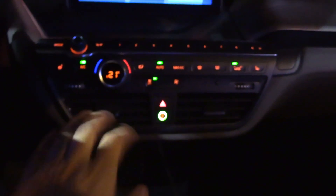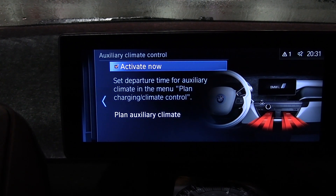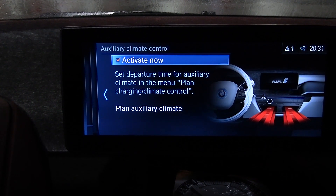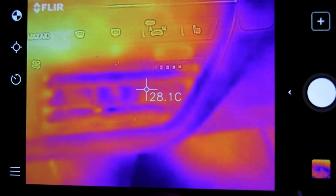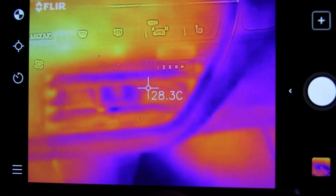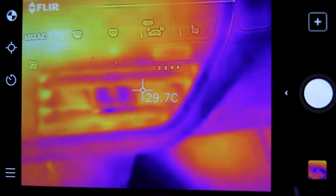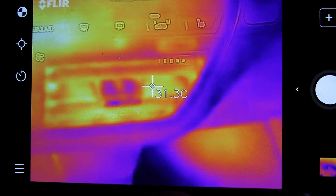If you fire up the car and hit start — no problem. But there is something called the auxiliary heater in this car. The auxiliary heater is basically just the heater. I think BMW called it 'auxiliary heater' because they reused some software from the fossil fuel world. So if you are charging and you activate the auxiliary heater, you will get heat in the car. I also tested that — once activated, after just a couple of minutes, hot air finally came out of the air vents. Even if you crank the temperature up to 25 or 28 degrees Celsius without the auxiliary heater, it's not going to help. As long as auxiliary heater is off, there is no heating in the car.